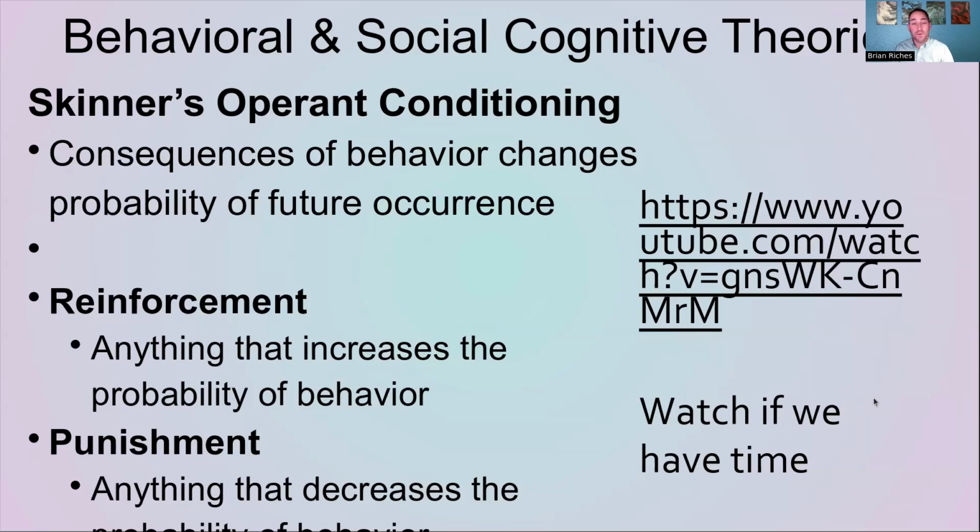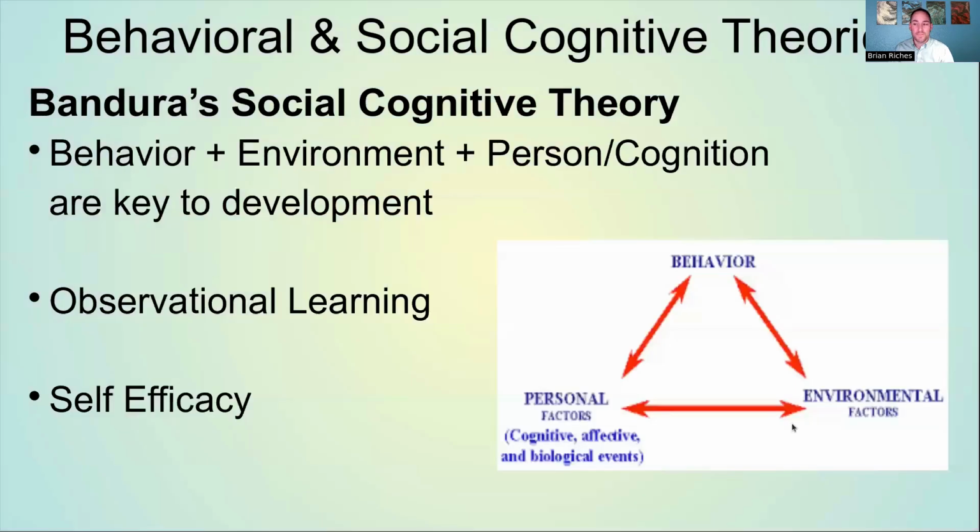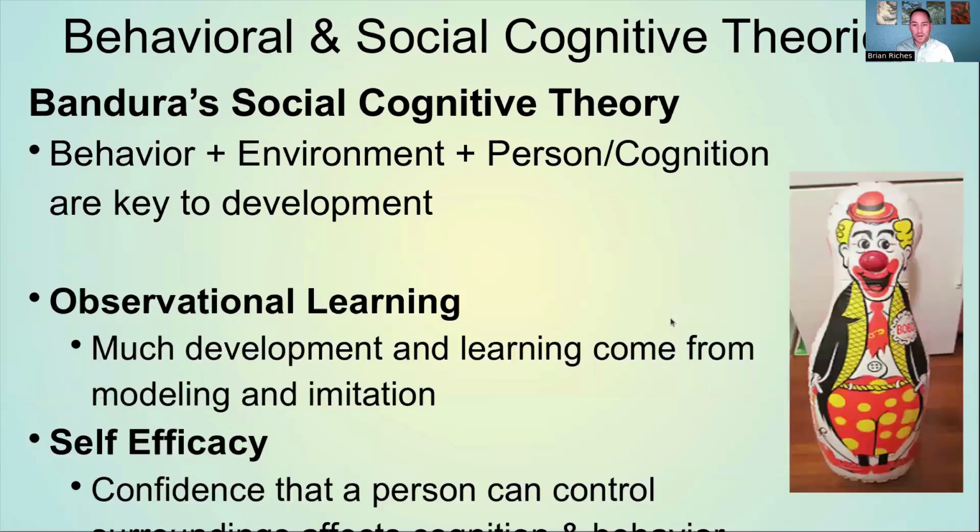tricks through behavioral learning. So behaviorists also started to put into their theories social and cognitive pieces. So the idea here is that, yep, there's behaviors, but your behaviors can affect your cognition and environmental factors can affect them as well. So this is a loop. The environment can affect behavior, which can then affect your cognitive factors, or this can affect this. All of them can affect one another.